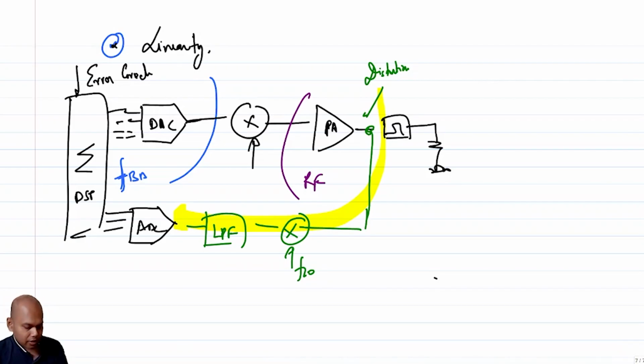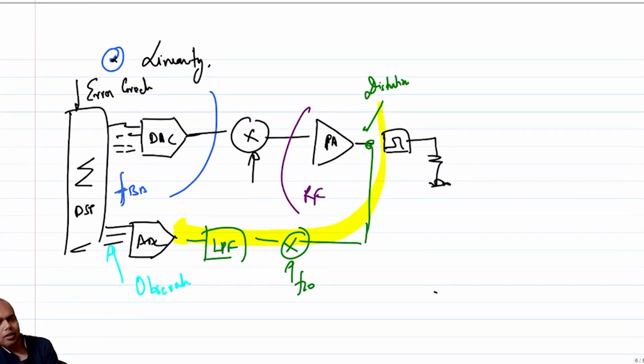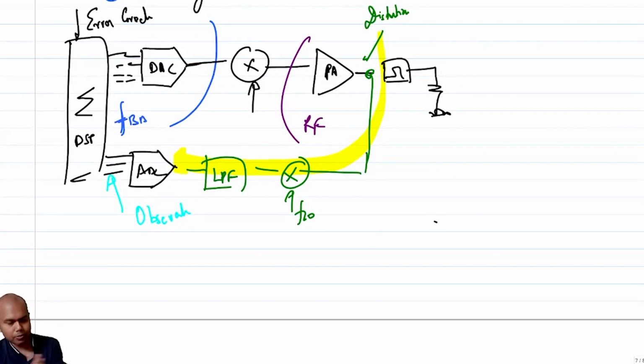And we keep doing this till my observation point, this is the observation point. So we keep doing this till we observe a perfectly linear baseband input, right? Because we know what we are trying to send, if we are receiving whatever we are trying to send with a low amount of distortion, then we know that whatever we are transmitting is also good. But the key thing to note is that this is easier said than done.